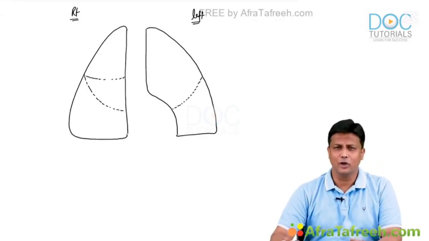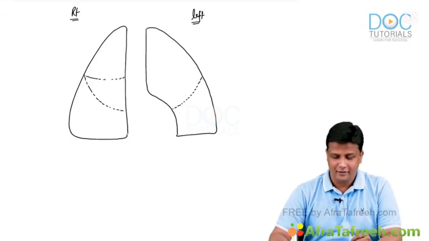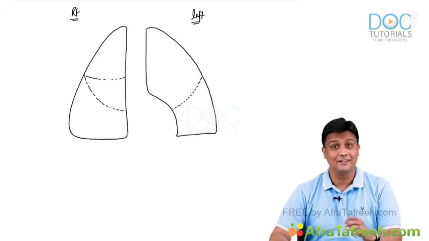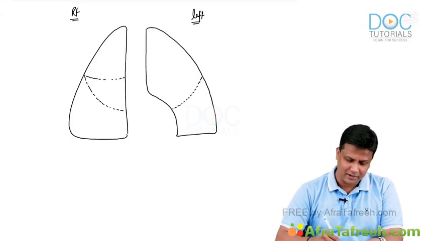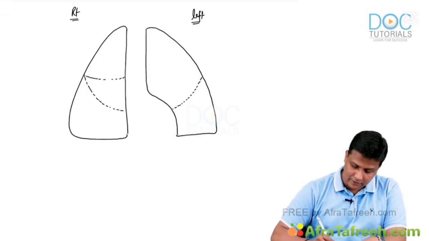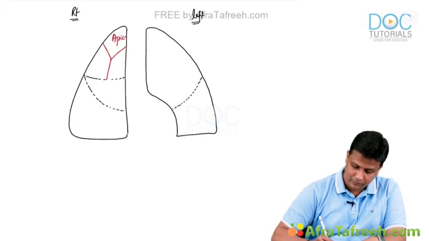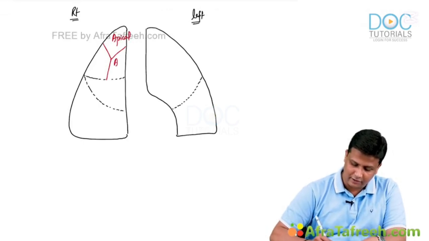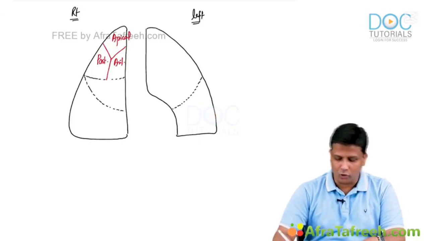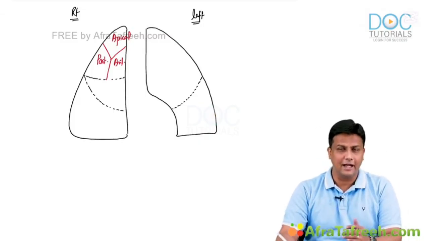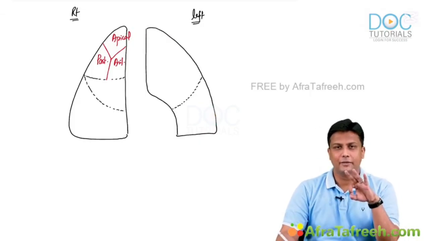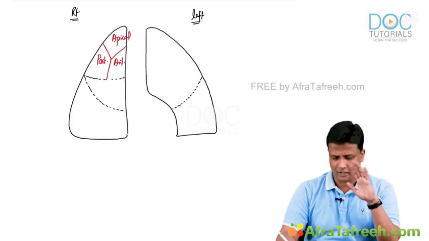Perfect. Lungs and lobes we already know from the very beginning, and now it is about the segments. Let us learn about the segments and their names, guys, starting with the right one first. In the upper lobe you have 3 segments. There will be one apical bronchopulmonary segment, then one anterior bronchopulmonary segment, and then a posterior bronchopulmonary segment. There will be apical, anterior and posterior. So 3 segments will be there in the upper lobe. Comfortably done.